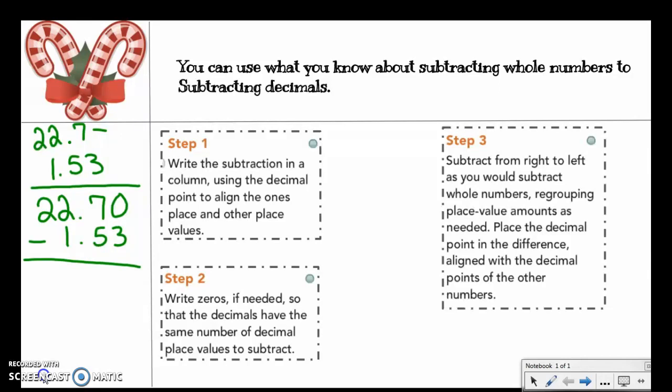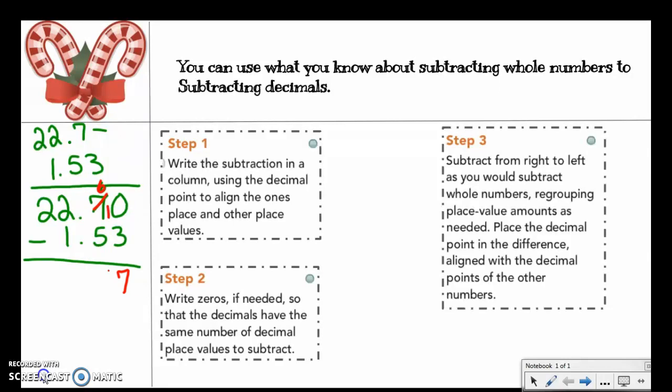So we're going to start with the 0 and 3. If we have 0, we will not be able to subtract 3, so we need to go over to the next place value, which is the 7. This is the tenths place value. So we're going to take a 10 from 7 and turn it into a 6. Let me use red for this one. That's better. All right, and the 0 we turn into a 10 because we're bringing one of those 10s over. 10 minus 3 will give us a 7.